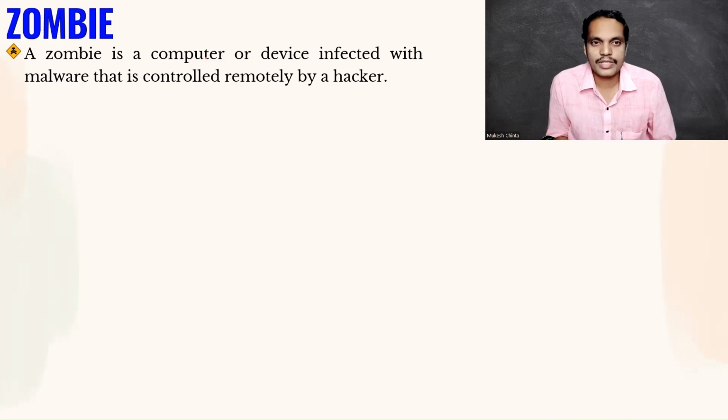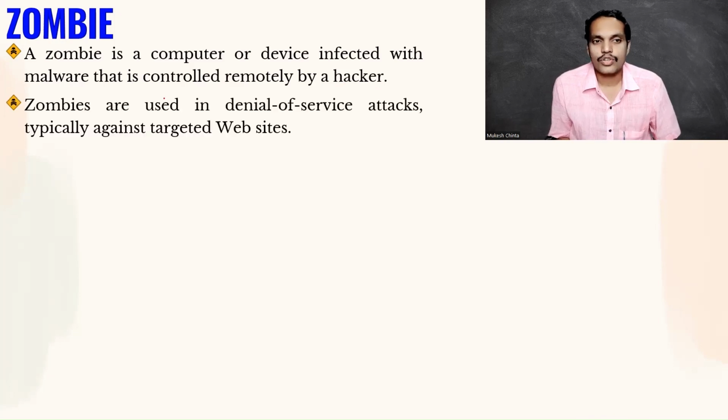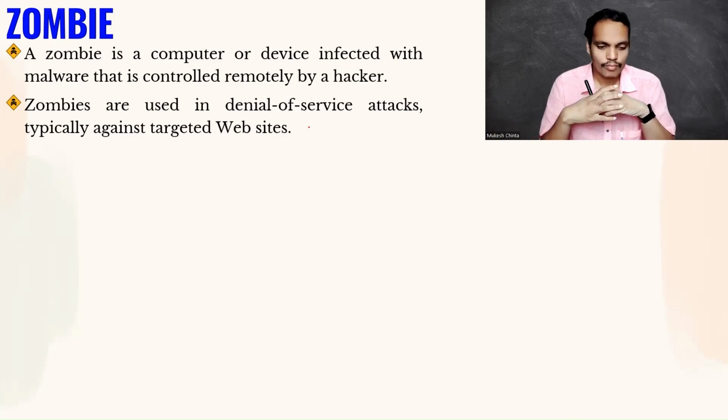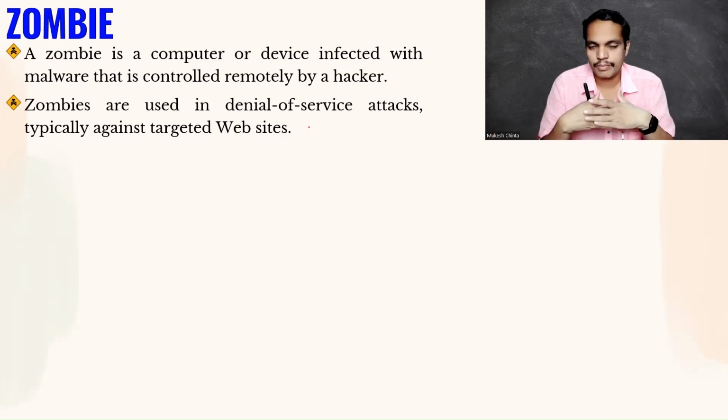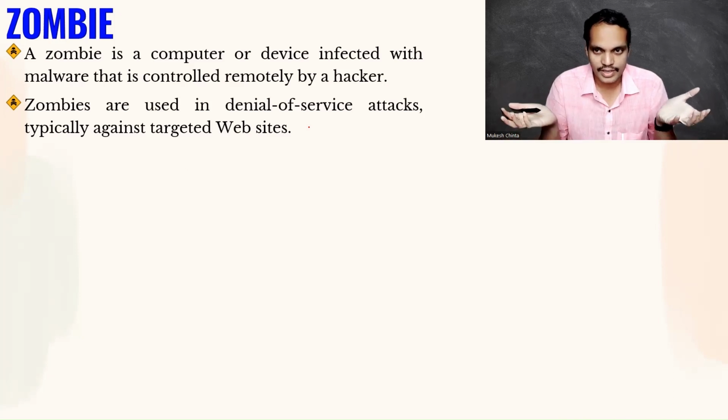A zombie. A zombie is a computer or device infected with malware that is controlled remotely by a hacker. And zombies are used in denial of service attacks, typically against targeted websites. Let me just give you an idea of what a zombie is all about. Say you just heard about a Trojan horse. You downloaded something onto your system, maybe a new movie or a new software tool which allows you to edit images, isn't it?